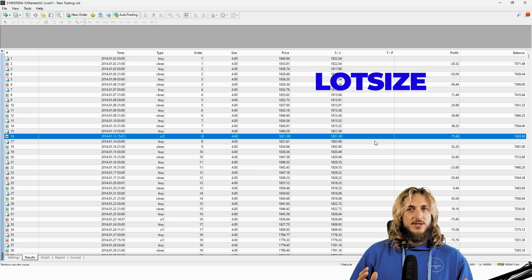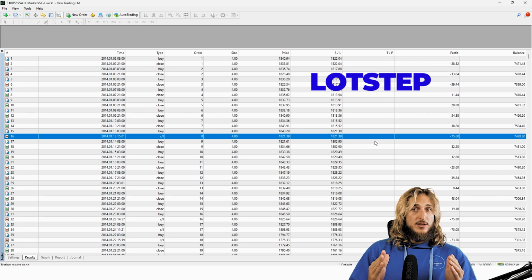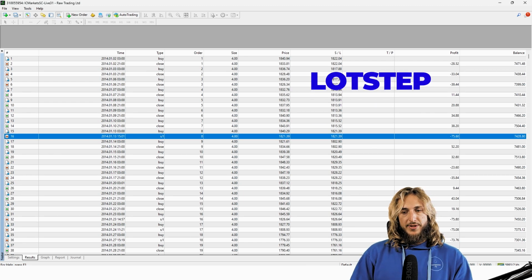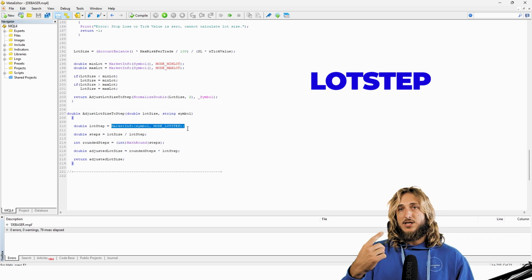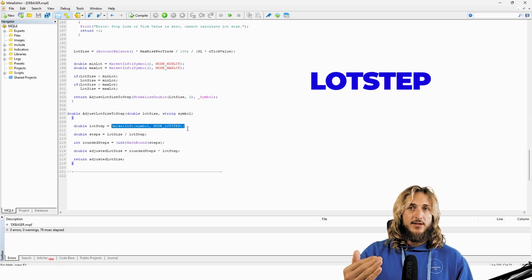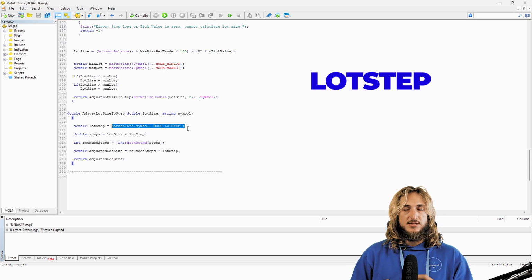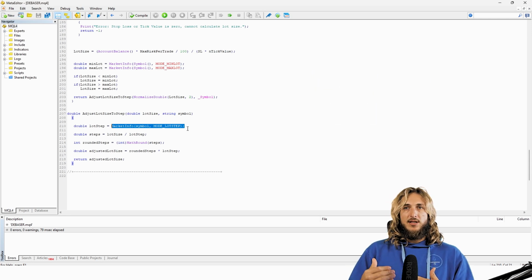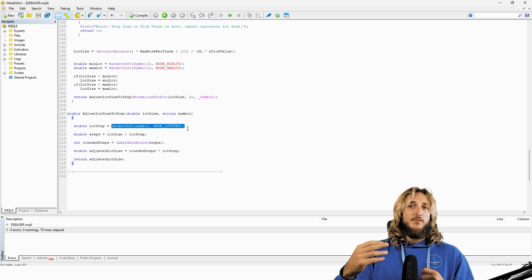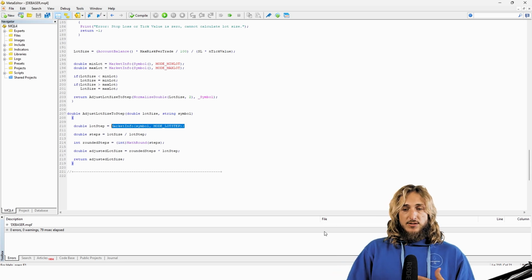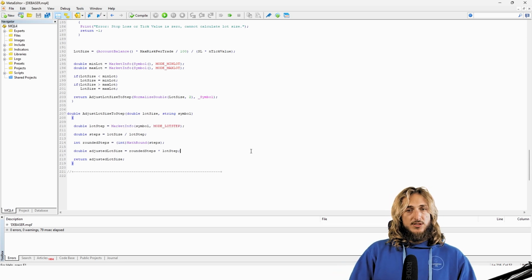Well, the reason is very simple. Because of the lot step, in this case, from the custom function here, it gets what kind of lot step it has for that symbol. The lot step is actually 1, because for indexes, most brokers will only allow 1 lot at a time. So obviously it cannot be super precise, but it can be precise enough, because brokers do not allow for indexes a 0.01 increase, and so on and so forth. So as you can see, this is extremely simple code.